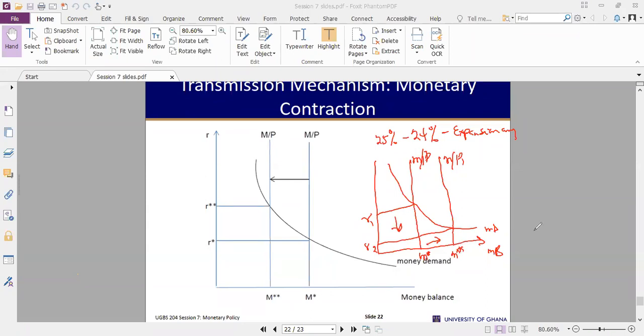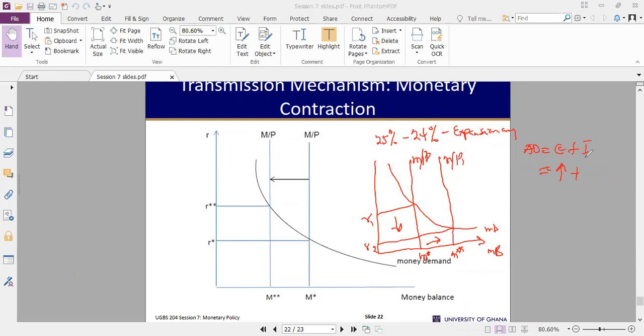Now let's go into the aggregate demand market, where we have C plus I. No one would want to put his money in an investment that will give him lower returns. So if interest rate is decreasing, it will force us not to save, meaning our consumption is going towards increase. We are not going to save, and you know what happens if you have so much money in your pocket and you're not saving, you spend it. So our consumption would increase.